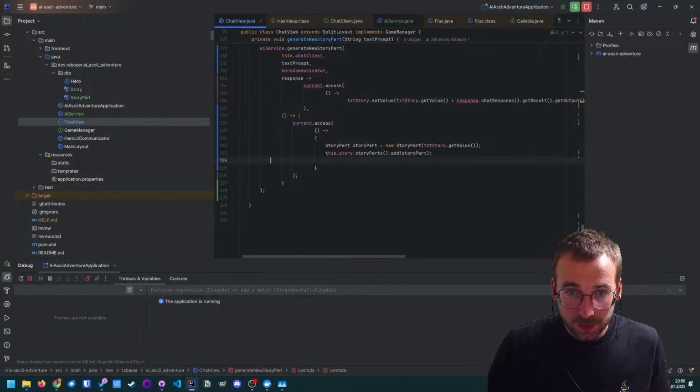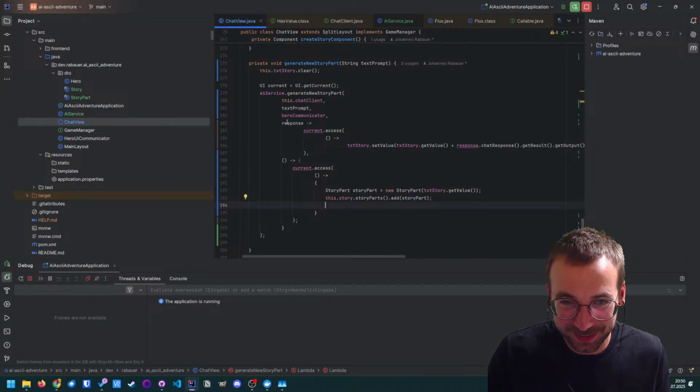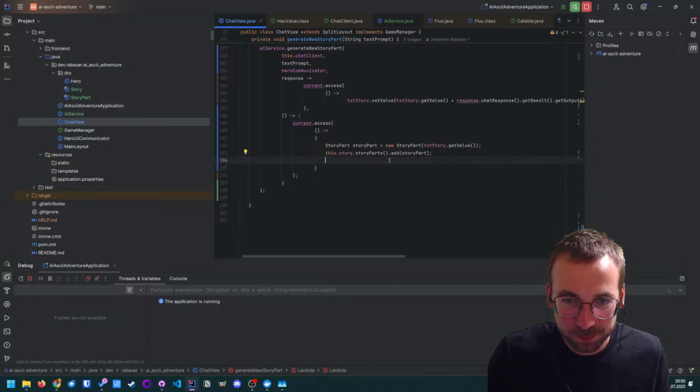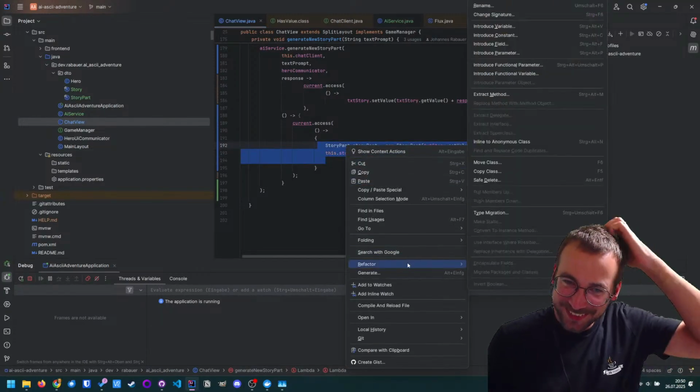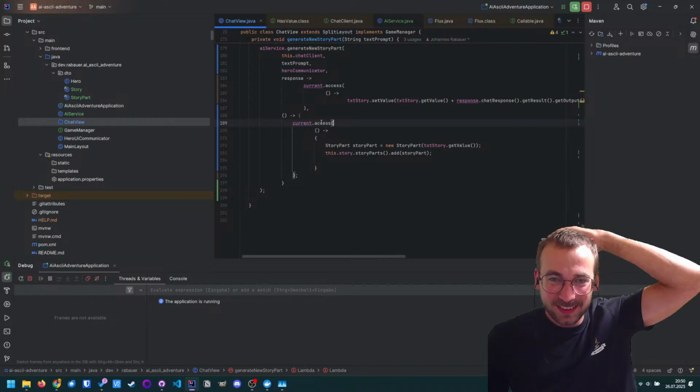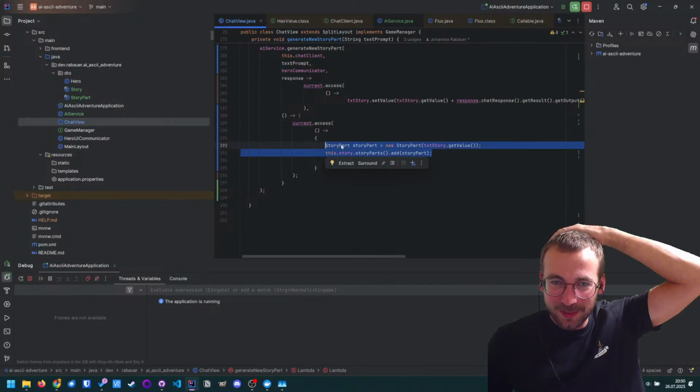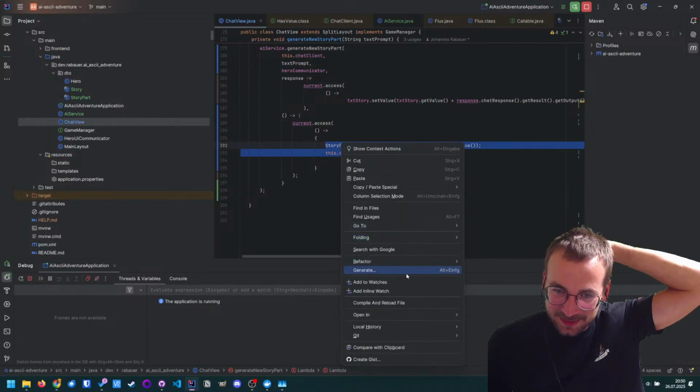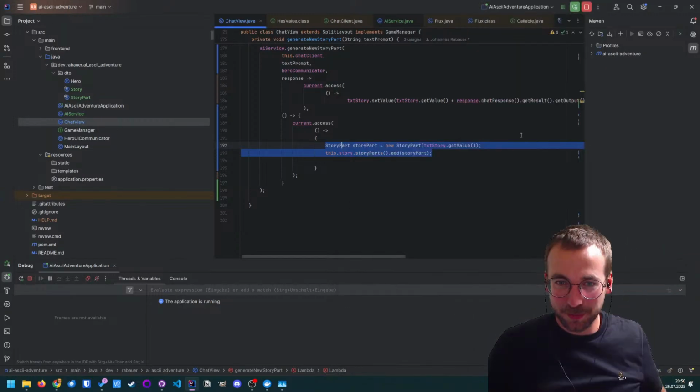Okay. And now we again call this, extract that. Refactor, extract the method.